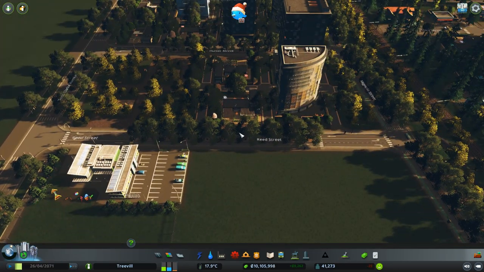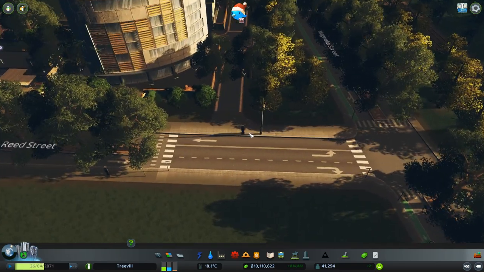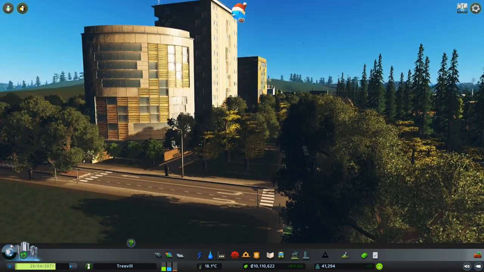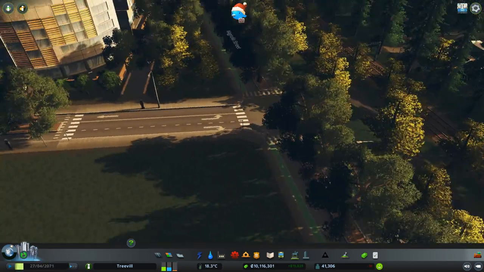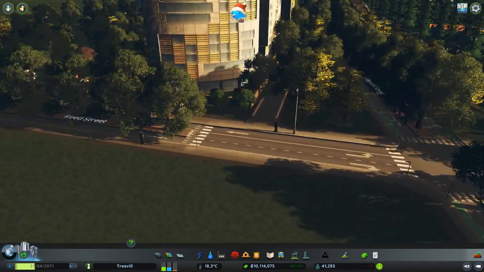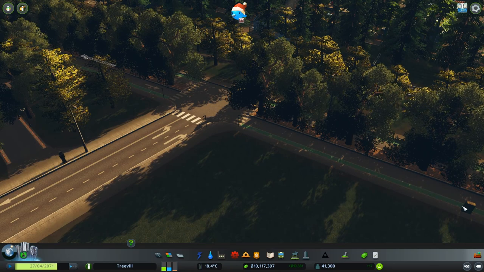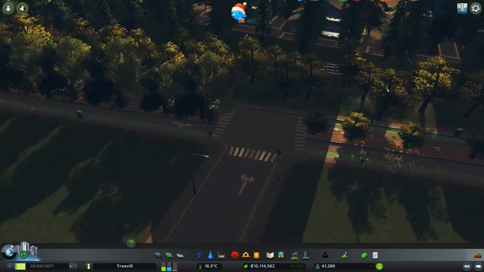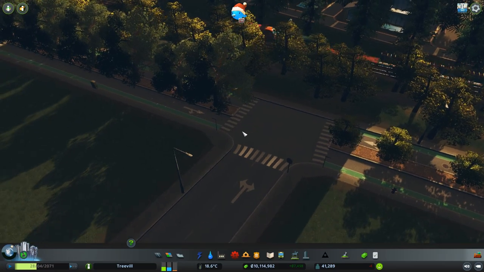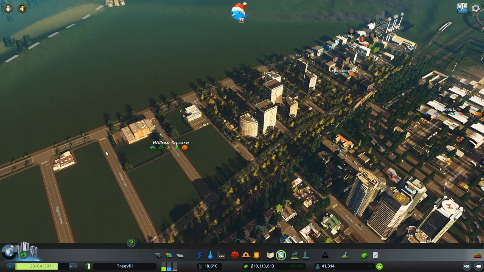I'm hoping that will help with congestion for people crossing over on these sidewalks. I'm sure there'll still be people that will cross over, but I'm hoping that it will be a little bit easier. And there are people that are using the cycle paths, so that's good, and we might even see if we can't set up some transit in here before I forget.